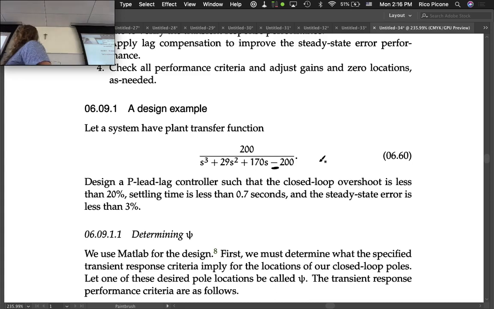If you have a negative coefficient in your polynomial, then the transfer function is unstable. So that means we have an unstable system that we're going to control. I've told you before that this is possible, and then I realized I hadn't done an example of it. So here we are. We have an unstable plant, and we're going to try to control it.